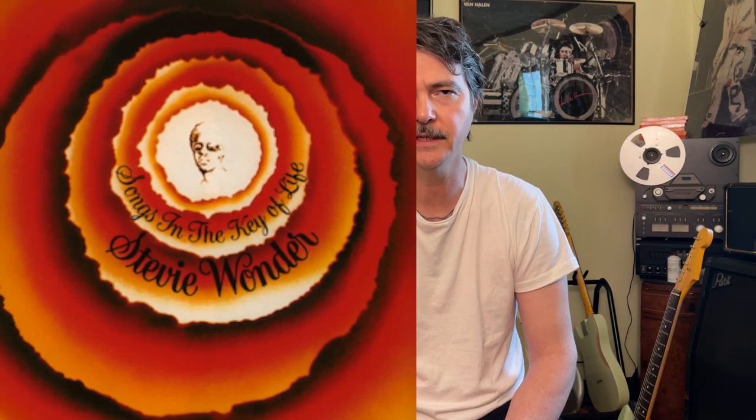The song I Wish, which is on Songs in the Key of Life, and the bass line is just so powerful. It grooves so hard and it gets more intense as it gets further into the song. Nathanwatts, he is just tearing it up, and he does this little lick up high on the bass. It's a really great accent. It's just doing something that you never hear the bass really do.